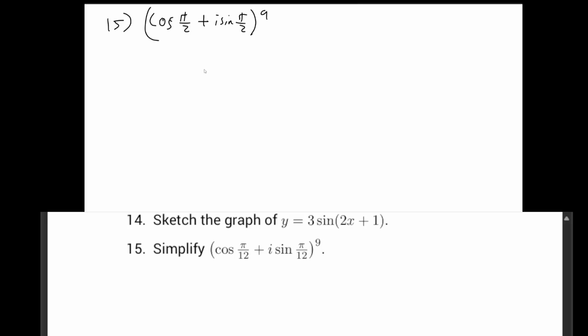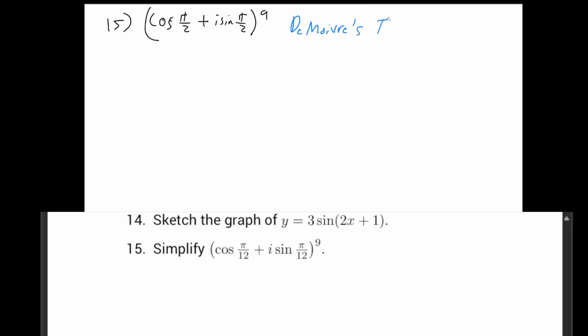So, of course, you're probably like, what the heck? I cannot possibly foil this. This will take years to foil. And that is correct. In this case, you really shouldn't foil. In fact, if this was a test and you did foil, you'd lose time. Even if there was unlimited time theoretically on your test and you had a problem like this and you foiled, you probably wouldn't even get full credit for this. You'd probably be a laughing stock. You probably weren't paying attention to class, because you can actually apply something called de Moivre's theorem.